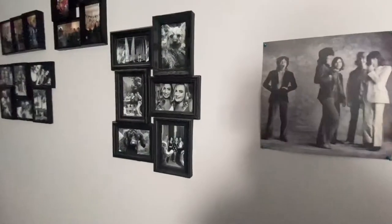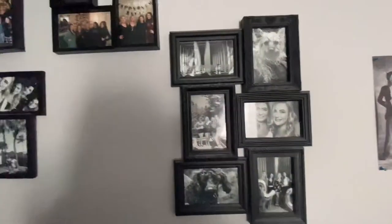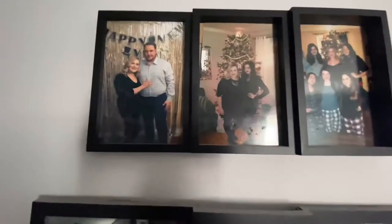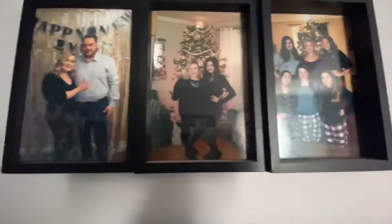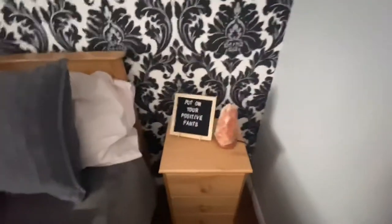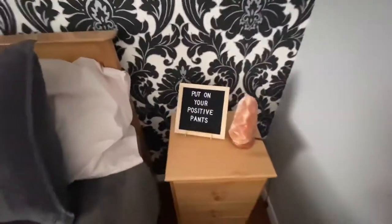So that is where I do my makeup and get ready every morning, and do my hair. This is my mirror — it wasn't plugged in. Over here I have all my photos of me and my friends, my dogs, my family. I also have some pictures from concerts. Up in the left-hand corner is a photo of me and my boyfriend, me and my best friend, and me and six of my other best friends. I like to keep those up and color coordinated.